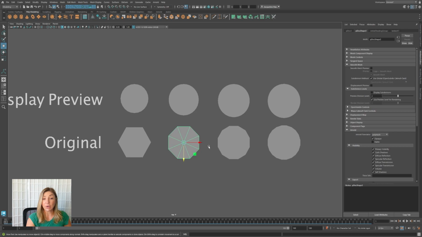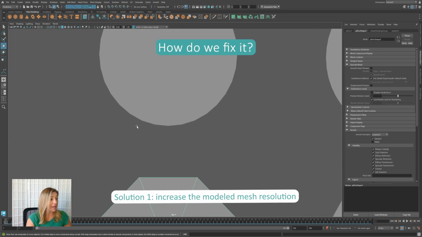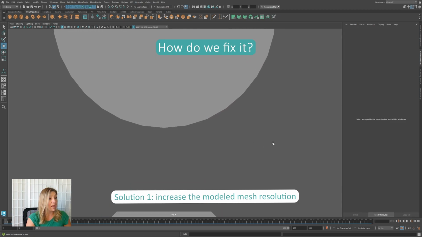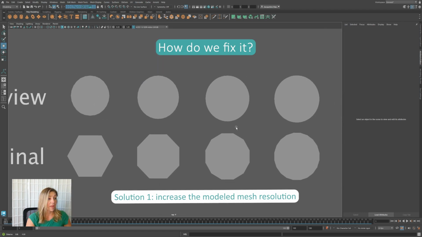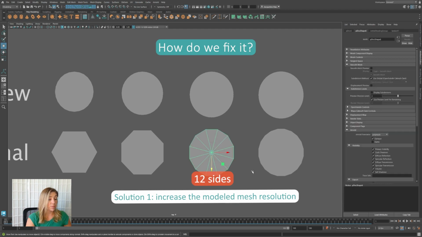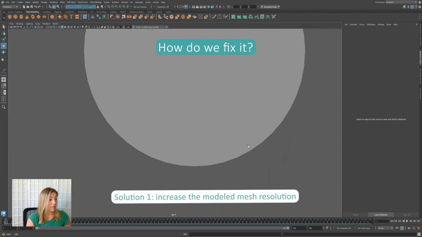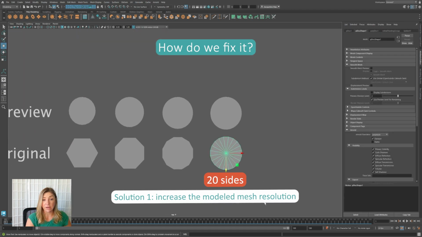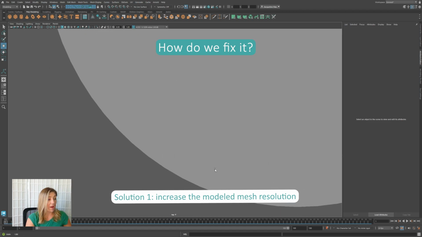What we can do is increase the resolution of our round object, so the resolution on the perimeter that we're looking at. Now we can get even closer before this starts to fall apart. So I'm zooming in, and it's about here I'm starting to see the faceting. As we increase the resolution, this one here is 12, now I can get even closer to it with the subdivisions before it starts to break down. And then this last one here is with 20, and as you can see, we can get pretty close without seeing any faceting.